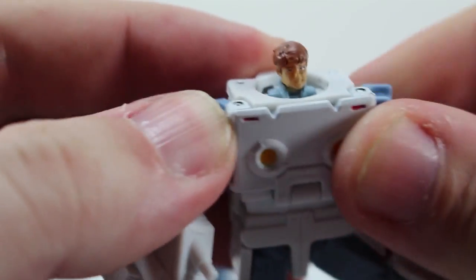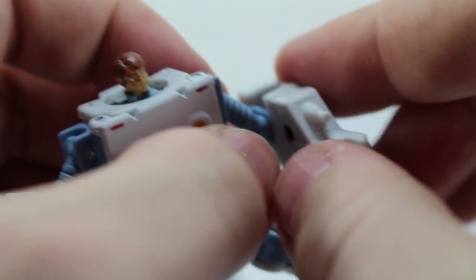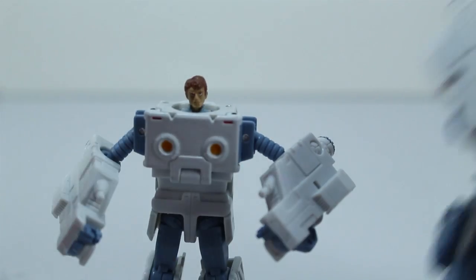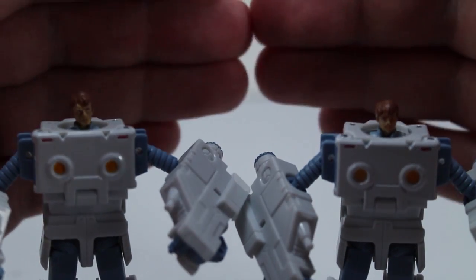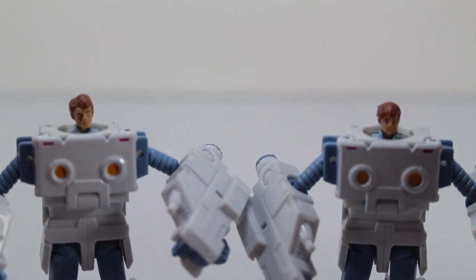Pop Daniel's head back on his ball joint. Close up the chest. And we'll pop his arm back on. That's kind of important too, especially if you're going to be displaying him. So there you have these guys next to each other. And they look absolutely great with the new heads.